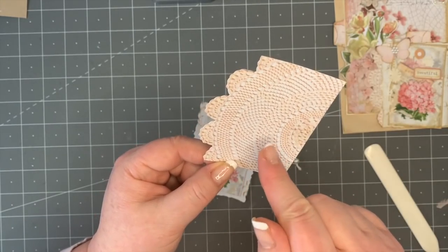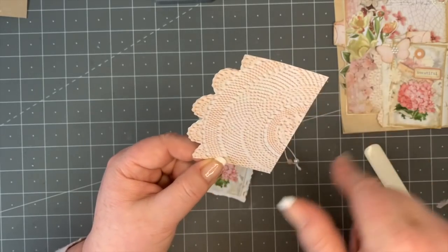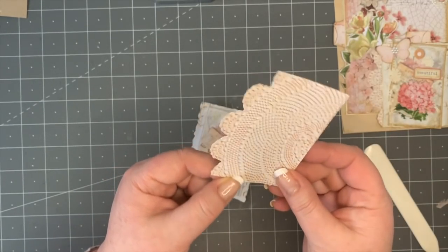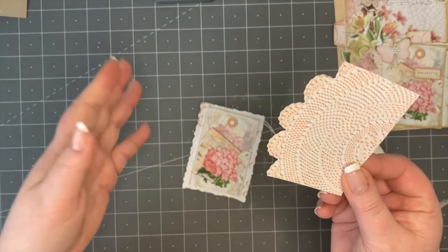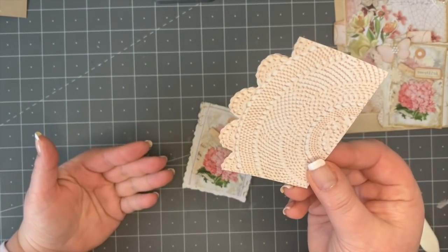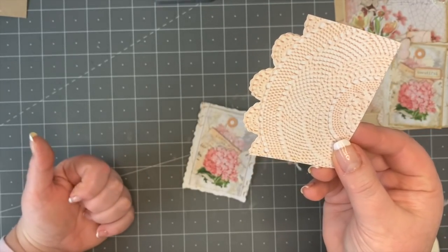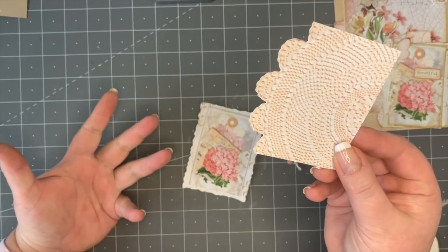I printed 2 of these to a page, along with the pink one that was with it. So I've reduced that, and I'll show you guys how to do that in the coming weeks if you don't know. There were 2 doilies on the page, and I've printed 2 lots of them on 1 page so that it's half the size.